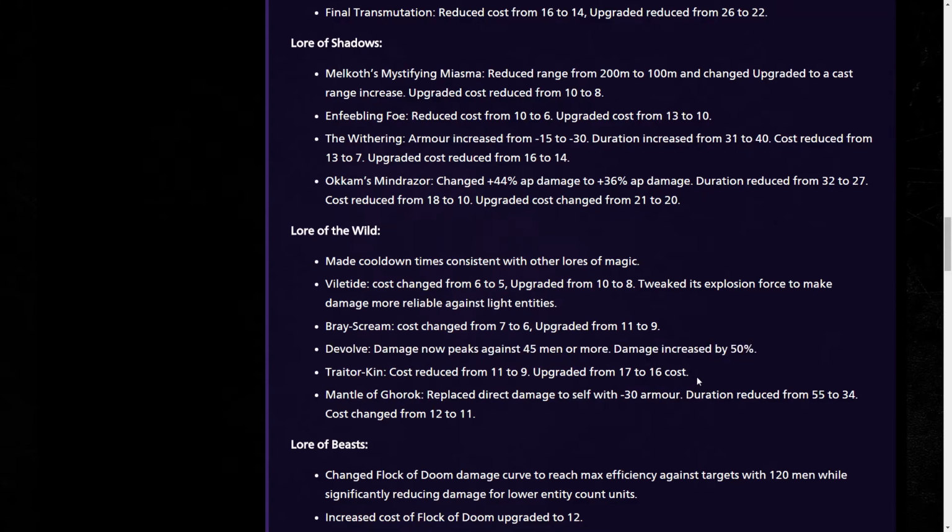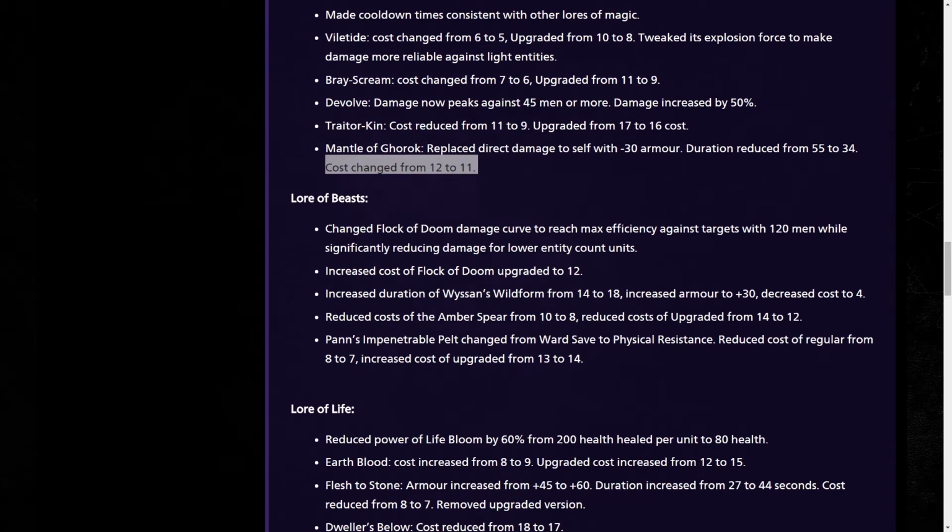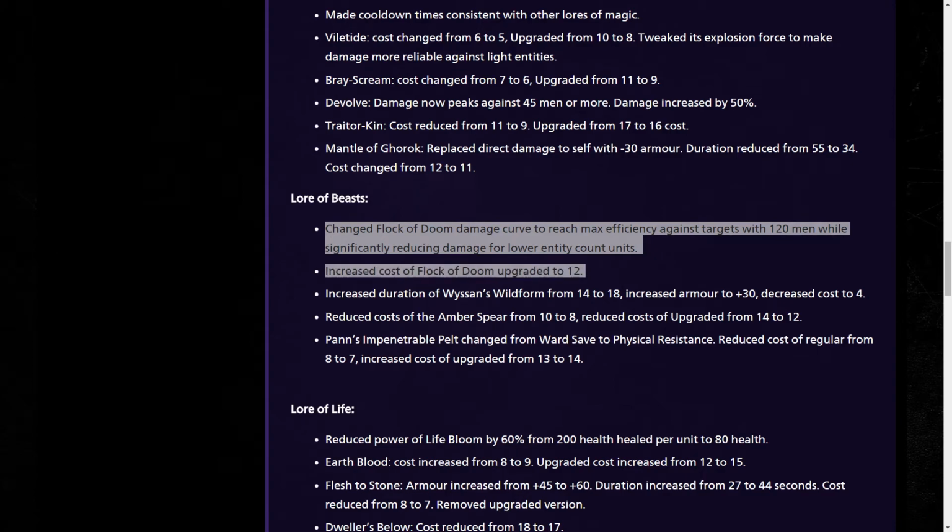Traitor Kin, reduced cost. I don't know why the upgraded version is only by 1, makes no sense to me. Mantle of Gorok, again, pretty cool, but they decreased the duration a lot, but also the cost. So, we'll have to see. Lore of the Beast, as I mentioned, Flock of Doom, and the increased cost of it, so it will be pretty sucky at the moment, I feel.